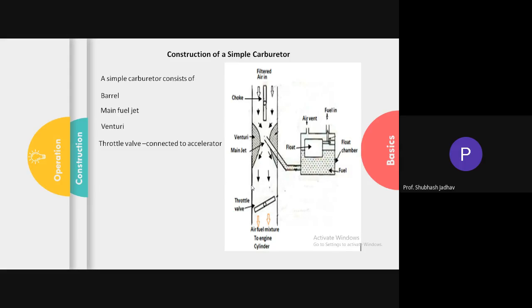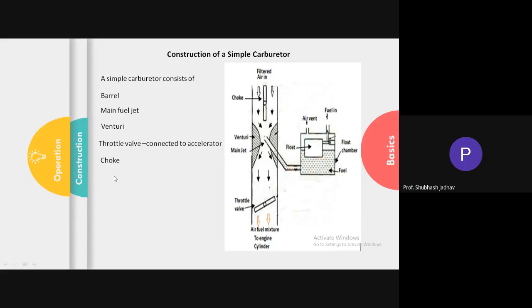This particular valve is getting opened. Here, when it becomes vertical, it is open. When it becomes horizontal, it is closed. So when we are opening it, we are trying to make it vertical from horizontal. When we move it from horizontal to vertical, more and more mixture will be supplied to the engine, and correspondingly more and more power will be produced, which is our requirement. So that is what you call a throttle valve.